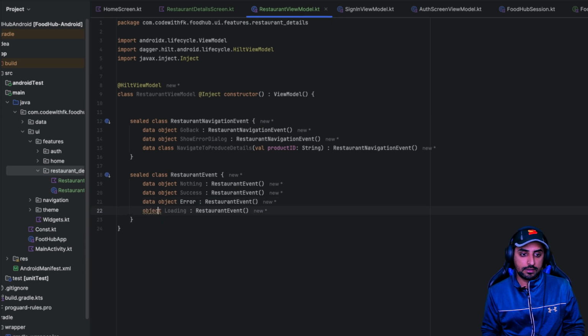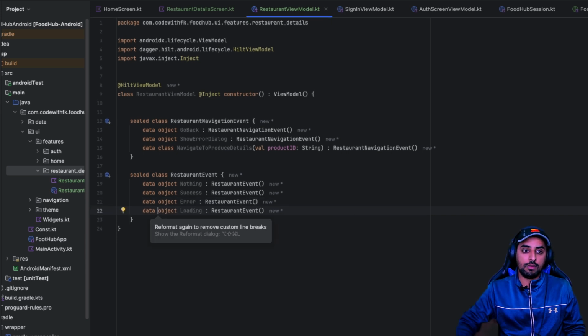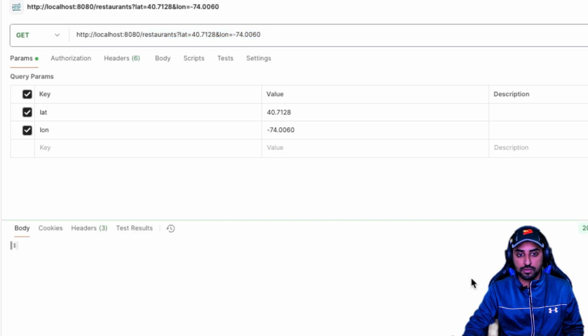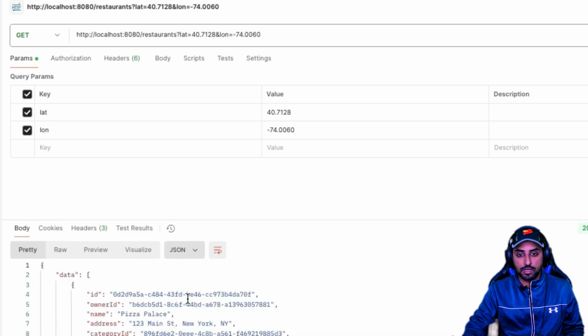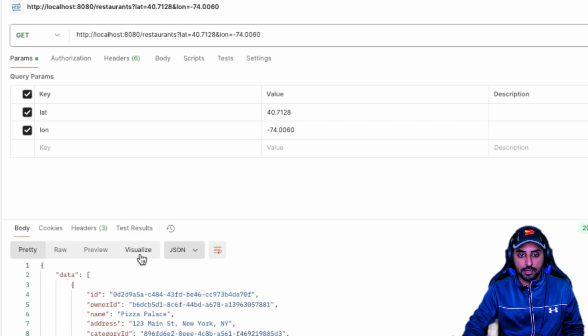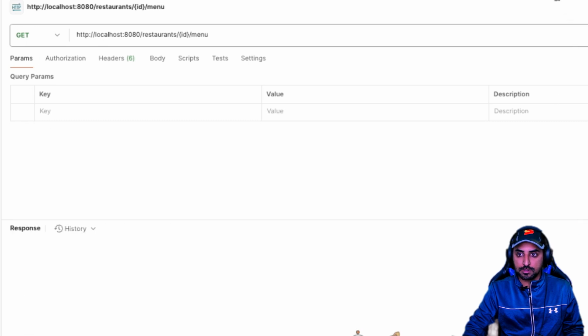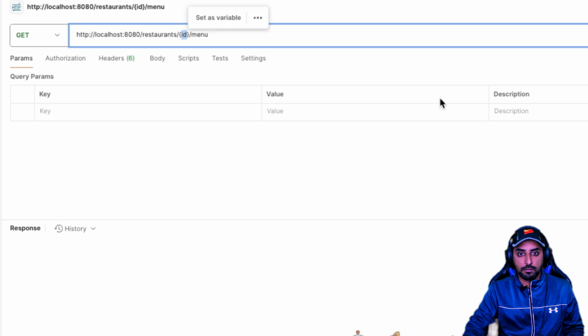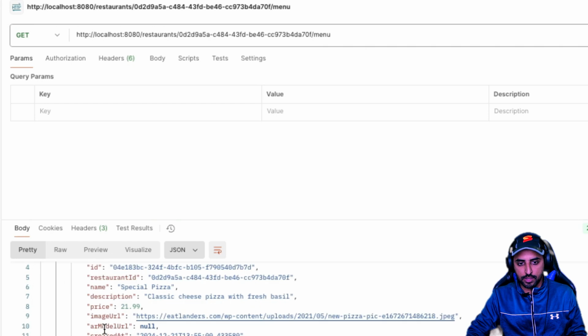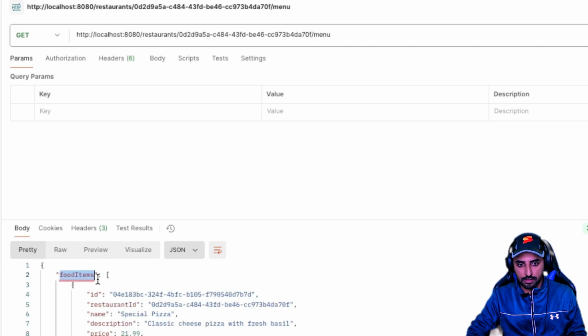Right. Okay, so now this is done, right? So what you need to do is first get that restaurant call, which will give you a couple of restaurants, right? The next thing you can do is add something like this to it, and the restaurant ID is the first one. So let's take that first one as dummy and replace it like this. And now you can see that I have this food item, basically an object that says this.